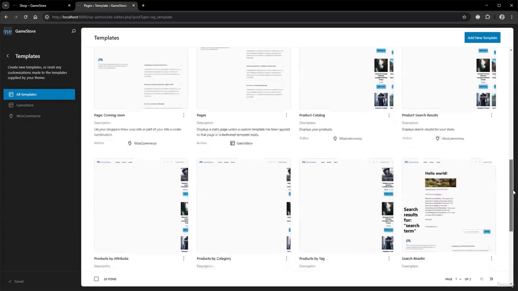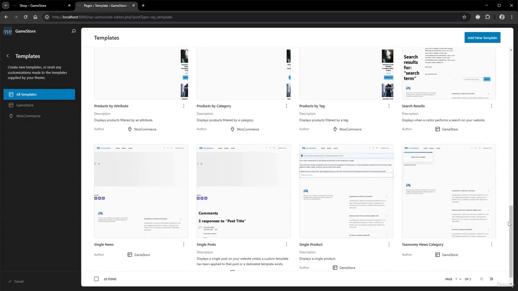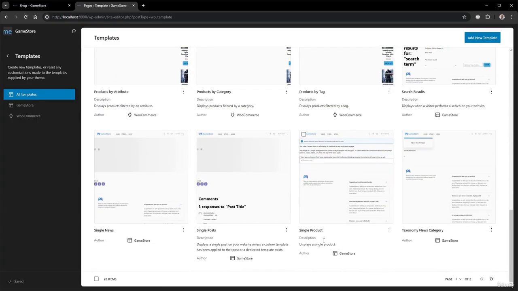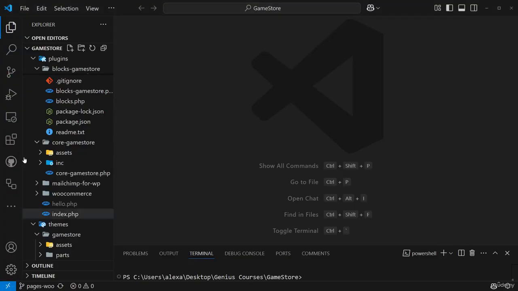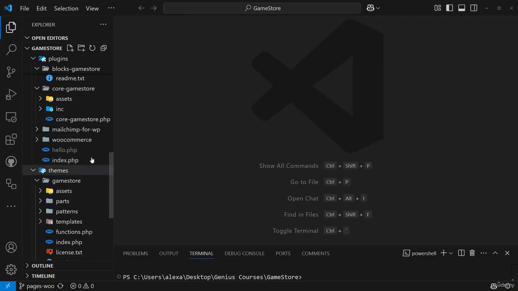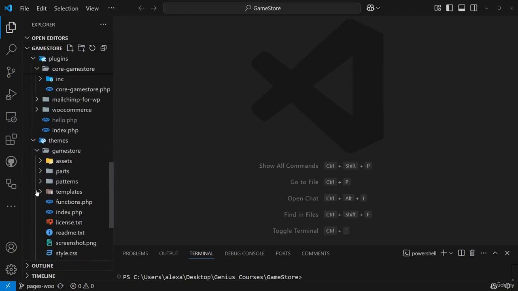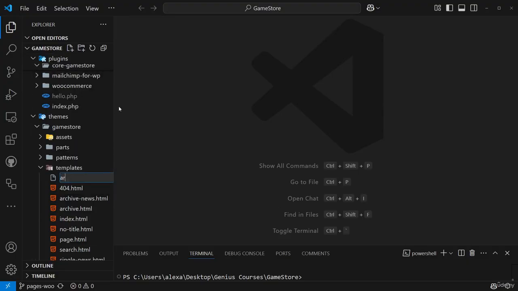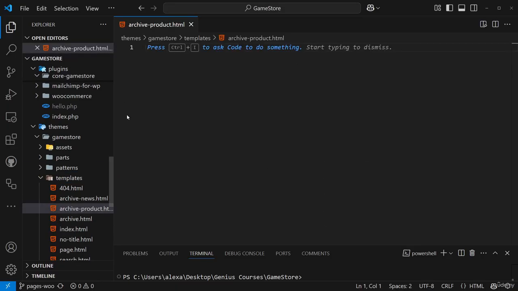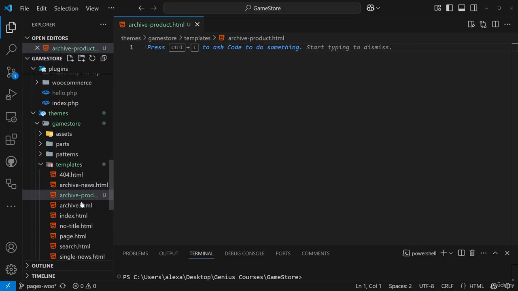But remember, for the single pages that we created, we made our own separate game store template. So for this type of page, we will do the same in the theme. Let's find our game store, the catalog with our theme. And in the template folder, we need to create a separate file and name it archive-product-page.html, not widgets out of habit. I'm already writing widgets from classic themes, but here everything is in HTML.